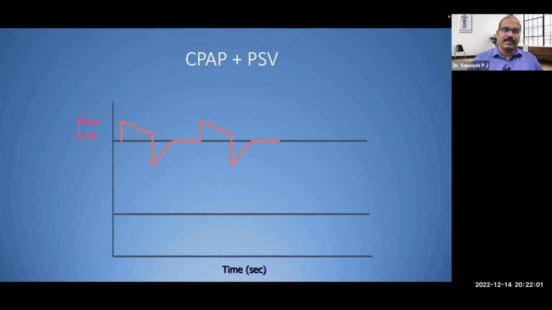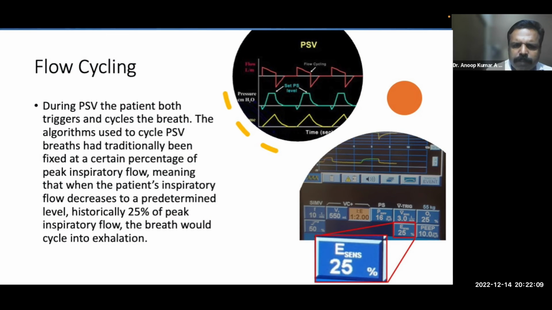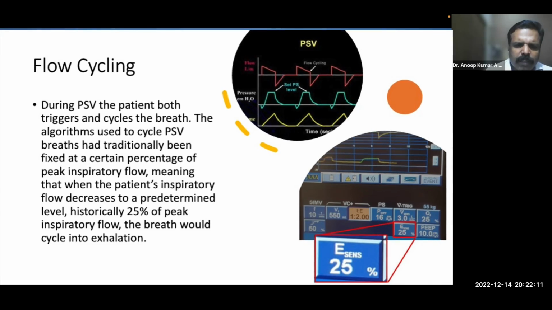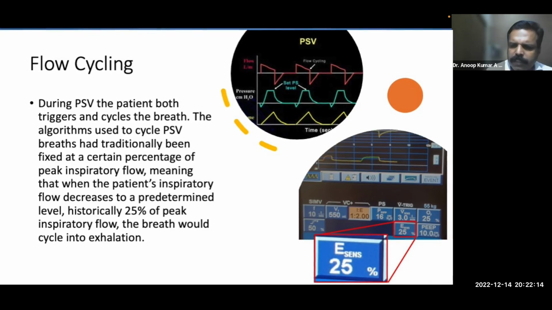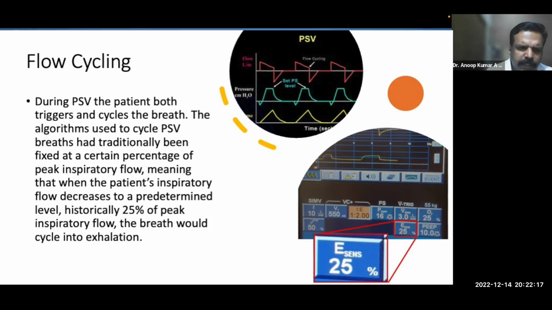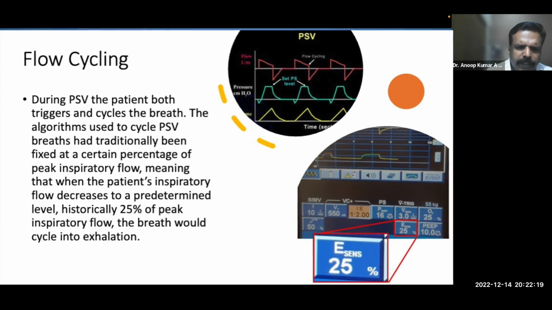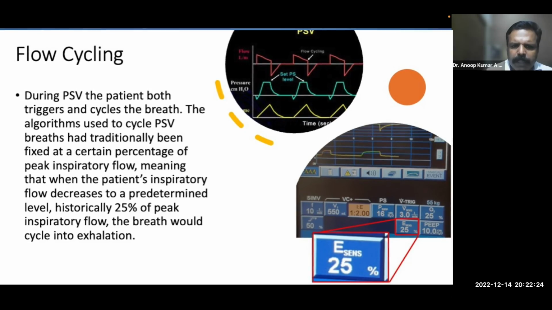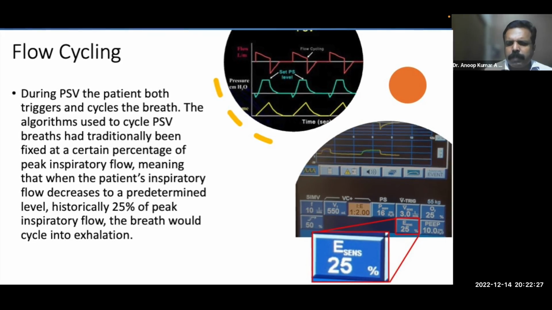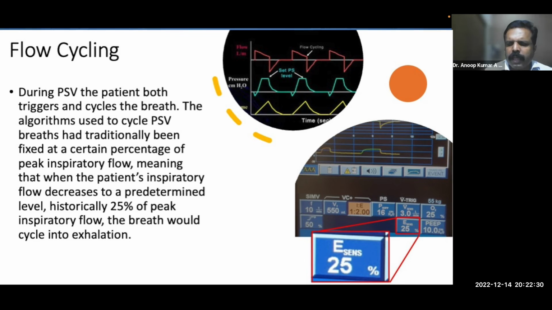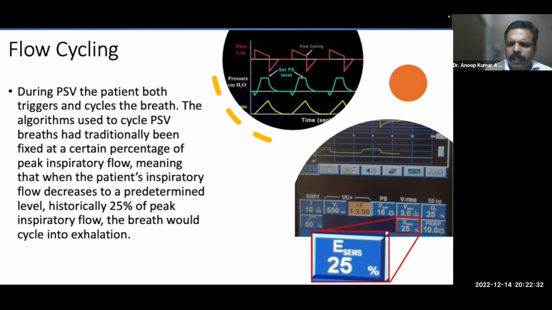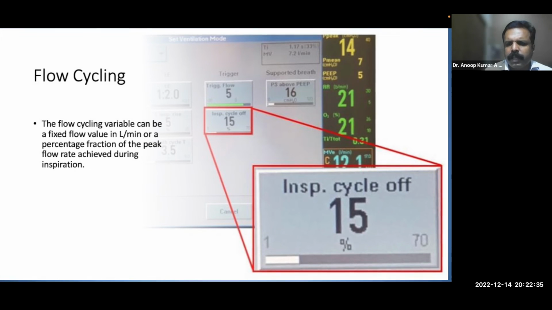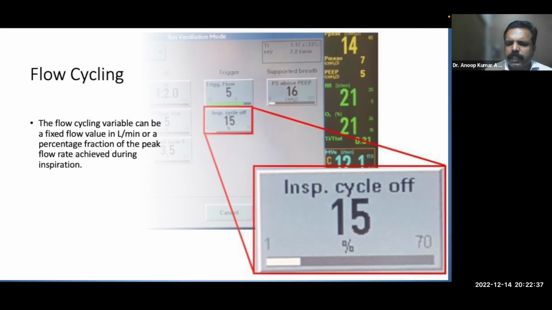Anoop will explain about the flow cycling, also expiratory trigger sensitivity in this graph. So here again, this is another concept which we have to understand. See, this is called the flow cycling or expiratory trigger sensitivity. I've already told there is an inspiration and the inspiration is changing to an expiration at one point. So if it is a controlled breath, or say an assist controlled breath, the machine will determine. Like you can set an IE ratio. Depending on that, you can decide at what point it has to be cut down.